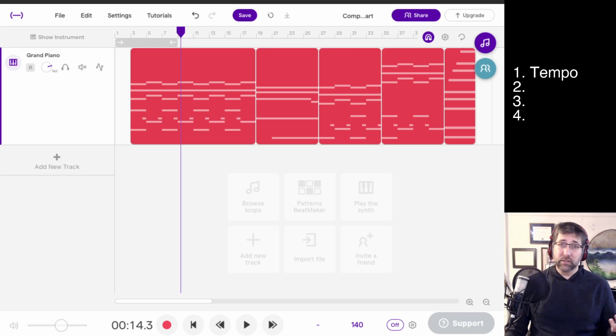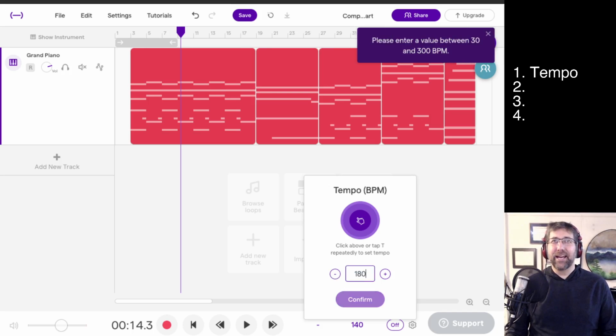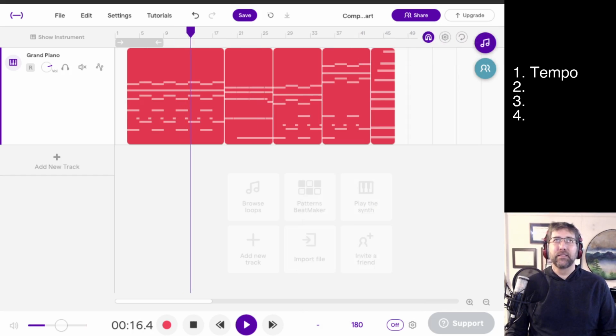You can also make it slower. I think I might actually even make this a little bit faster, just because I'm kind of feeling upbeat today. So let's put that to 180. Yeah, let's do that. All right, and let's see. Ooh, I like that. Okay, now I'm feeling it. Now it's matching. I don't know, maybe it's my heart rate or something. Okay, so the tempo is good.